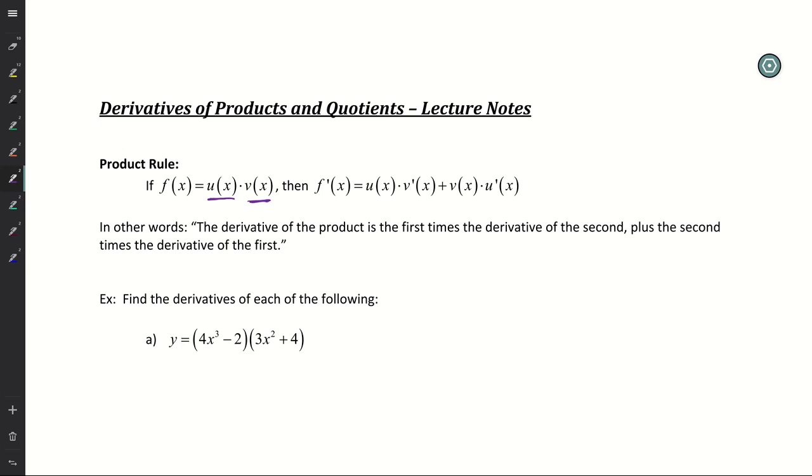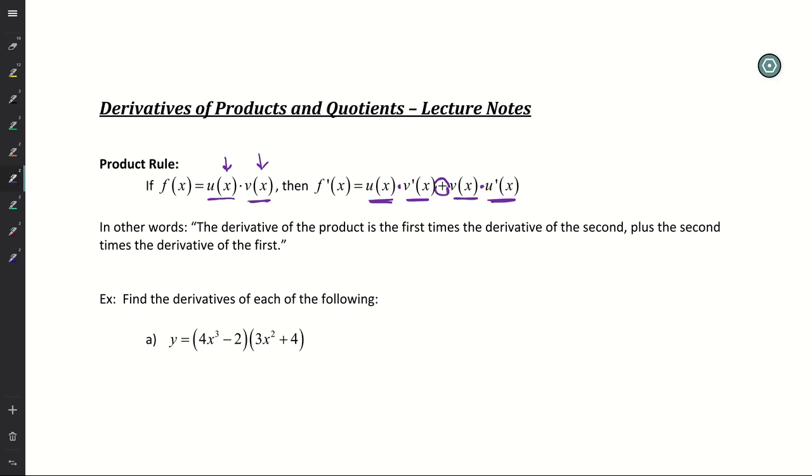But on here, if we have an original problem that's a product, then the derivative is found by keeping the first value in that product, and then multiplied by the derivative of the second value in the product, and then always adding the second function, and then multiplied by the derivative of the first function in the product. The way I remember this is I simply say the derivative of the product is the first times the derivative of the second plus the second times the derivative of the first.